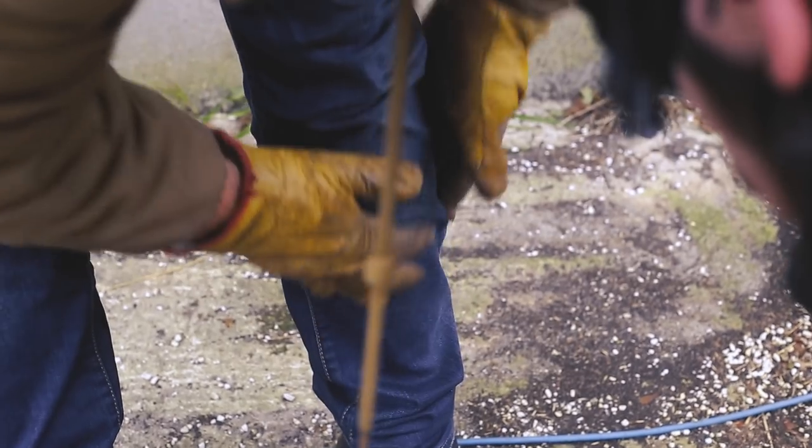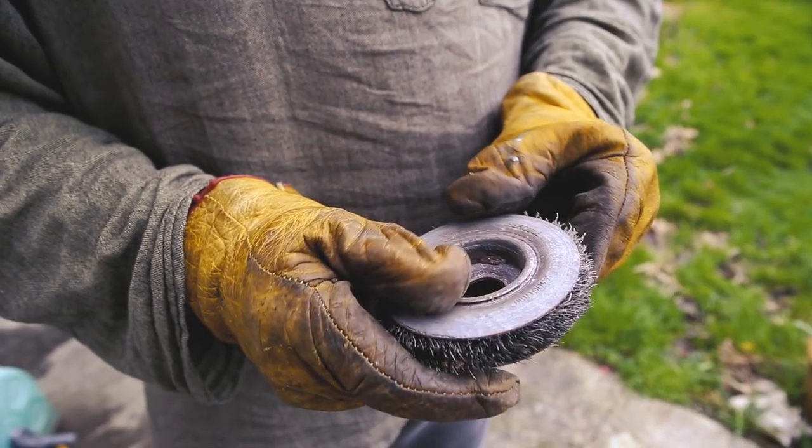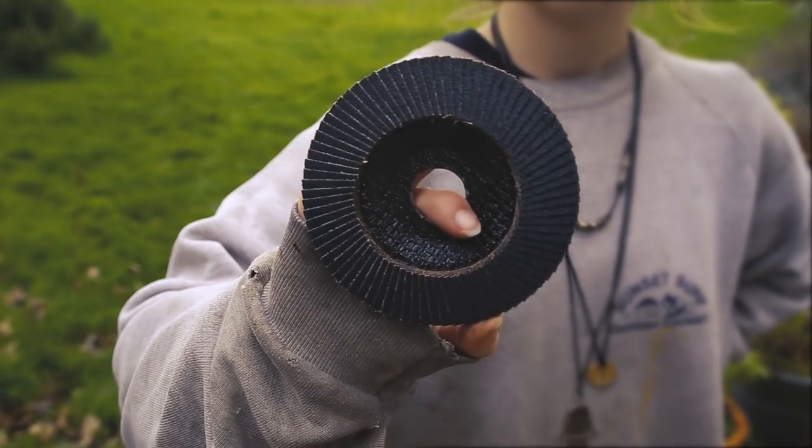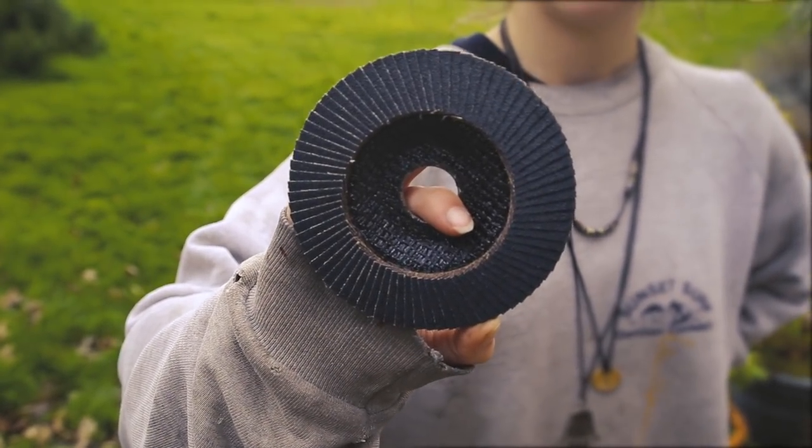After going through two different types of wire brush attachment, we realised something was wrong. The bristles were flying off and hitting us in the legs, and it was clear that we'd need something more heavy duty.